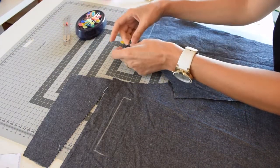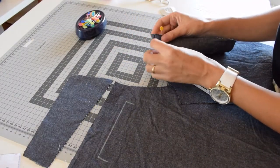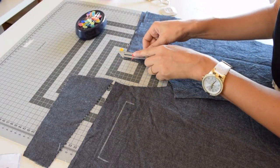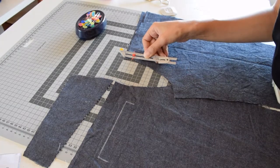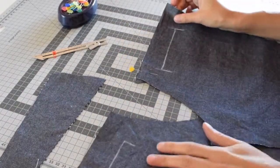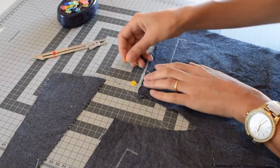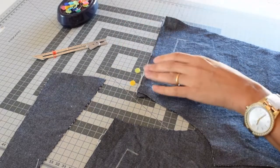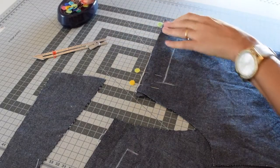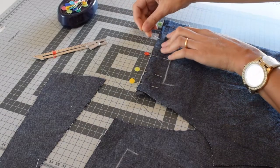Now there's one important thing to note here, is that the seam allowance here is going to be 2 centimeters or 5/8 of an inch. So the edge needs to match at the seam line, not on the cut edge. Okay, so on the seam line, both pieces should match each other, and you should have a small point hanging out. Okay, so now pin it in place, pin everything in place, and then do the same for the other yoke.